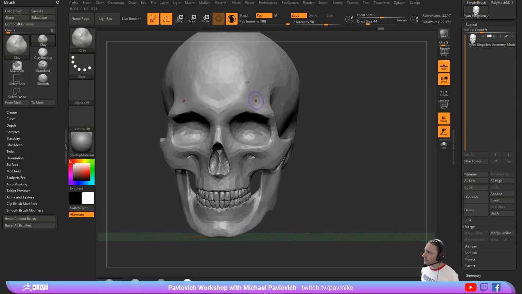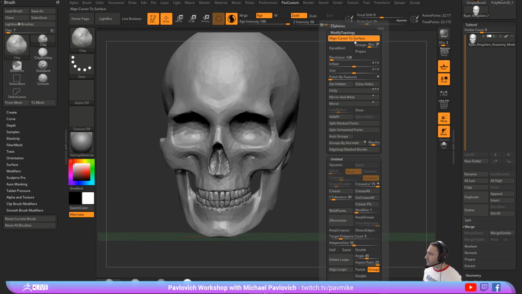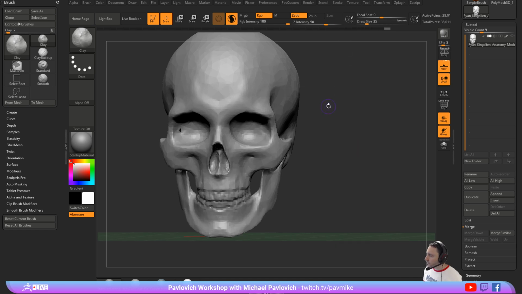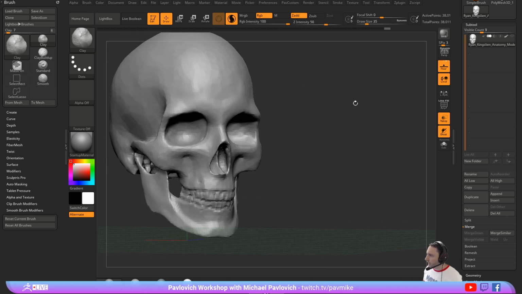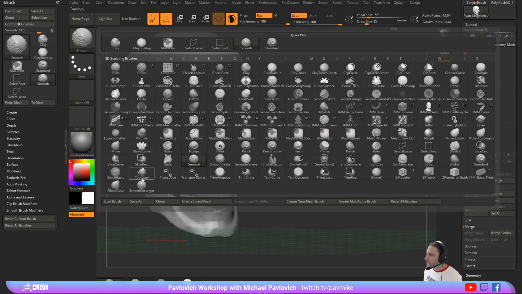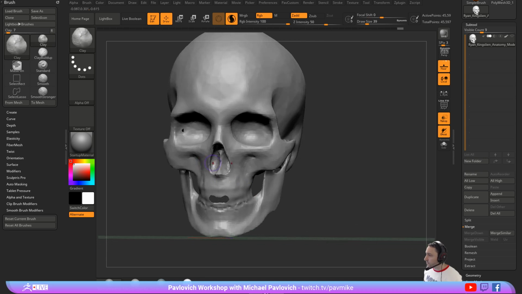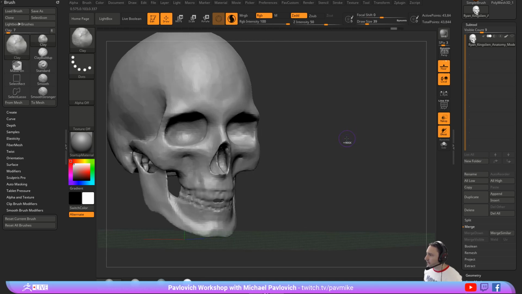If you wanted to just have it all uniform geometry, you could go through and Dynamesh it under Geometry, Dynamesh. However, like I said before, it is going to smooth, stronger. It is going to stick everything together, which is useful if you wanted to do like a game res or something like that. But we want a little bit more flexibility than that.